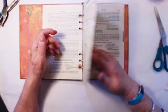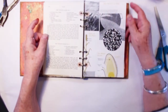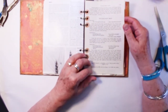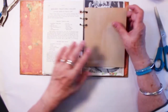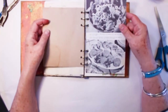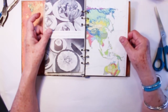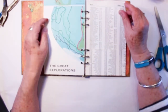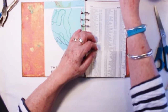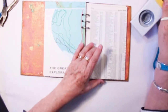Alberta, Canada. I've been there. I enjoyed that trip very much. Some more old recipes. Salad recipes. I can put in some more of these lined pages. There's a recipe photograph. There's the east side of the world. I can put a pocket in here. It's got another pocket there. I could put a thumb hole here like that.